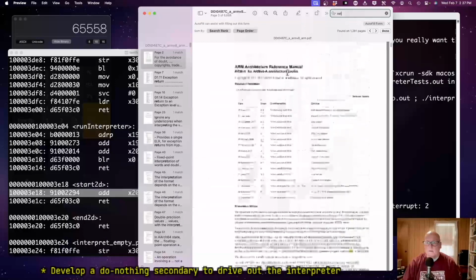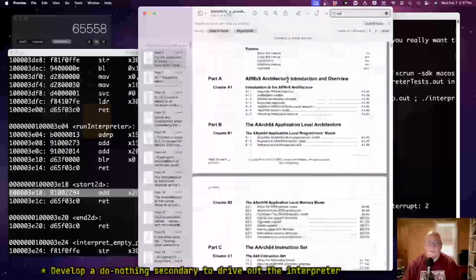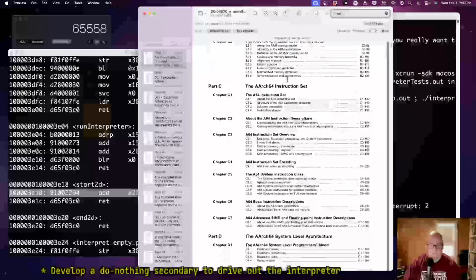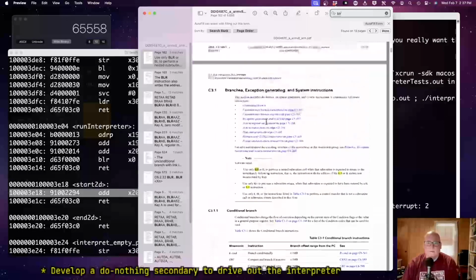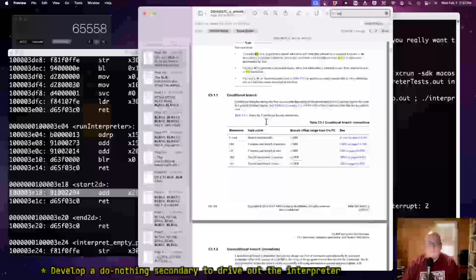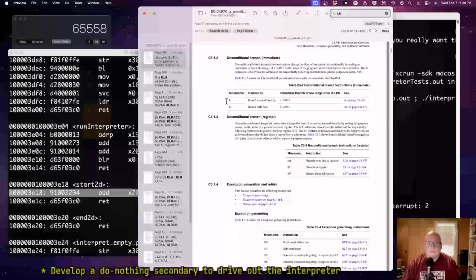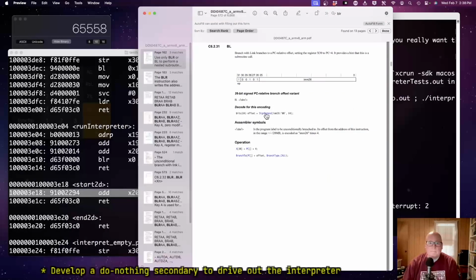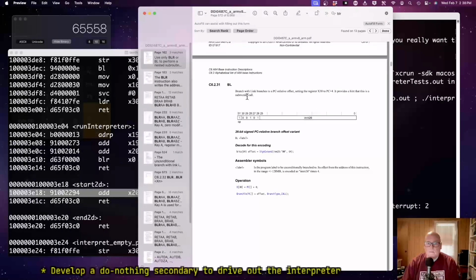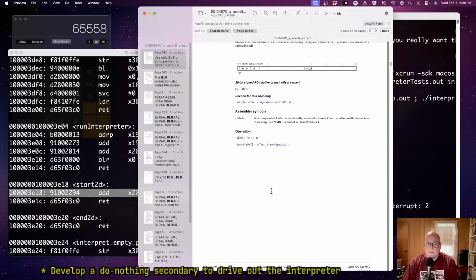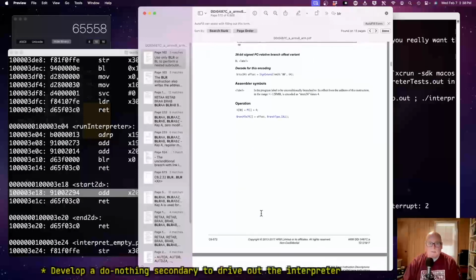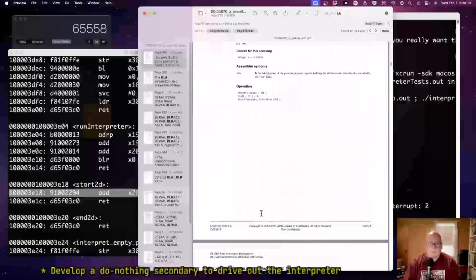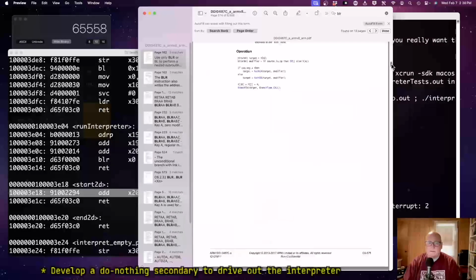Ugh. How about BLR? Unconditional branch, BBL. Branch with link. PC plus 4. I think we're using plus 8 because we got 64-bit stuff. Okay. Oh, so this is semi-alphabetical?